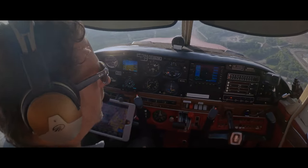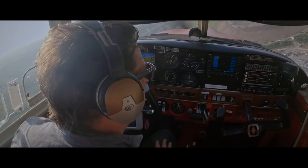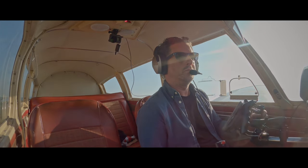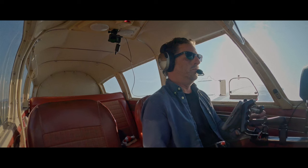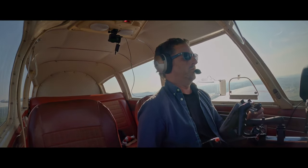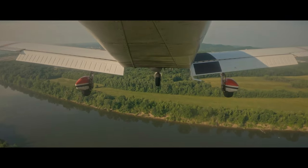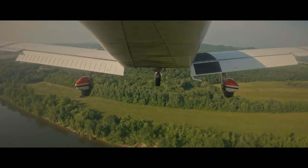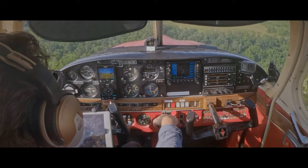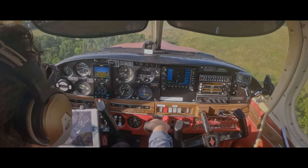Three Delta Bravo, number 2 behind the Cherokee, full stop, runway 20, clear to land. Clear to land, full stop, 20, Three Delta Bravo. Blue Raider 57, you can start your right crosswind for a right downwind. Blue Raider 57, right crosswind and right downwind. Stable approach, speed is 67 knots on final.